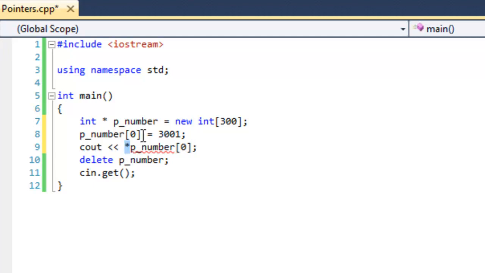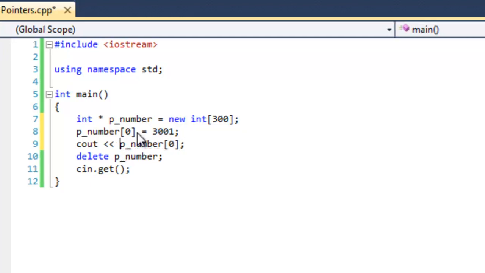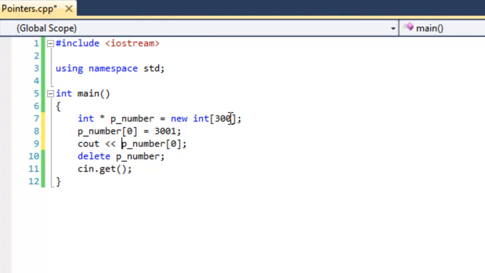Now the problem in here is that if we delete the p number, this won't destroy the whole array. So inside of here we need to type in brackets for the p number, to delete all 300 elements of this program during runtime. Now if we run this program, it's going to show 3001.